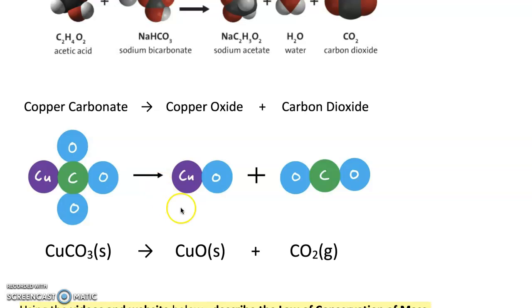Now, if I was actually to weigh and get the mass of my copper carbonate, when it's reacted, I end up with copper oxide, which I could also weigh and get the mass. Now, the mass is actually going to be less. That doesn't mean stuff has disappeared. What's happened is carbon dioxide gas has been released into the atmosphere. So if I haven't done it in some sort of container where I can capture the gas, it's going to escape into the atmosphere. It still exists though.